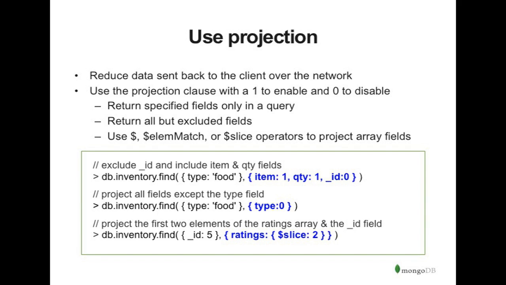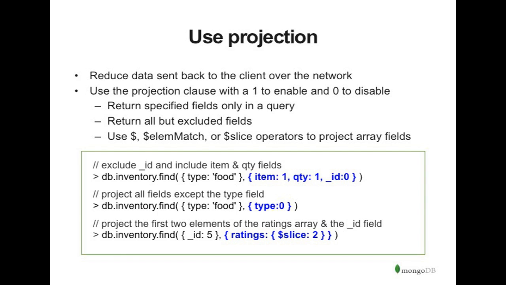Another strategy used for fast querying is to use projection. In MongoDB, you can limit the number of fields that are returned to your client application. That will reduce the number of bytes that are placed on the network and the amount of memory that's consumed by your client application. The way to do it is, I will go to the illustration in the box. If you just focus on the blue highlighted part, in this case I am saying item: 1. 1 means enable this field in the result set.